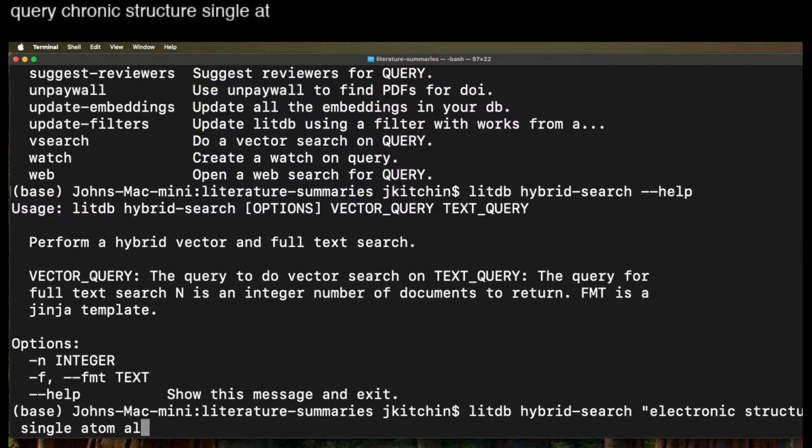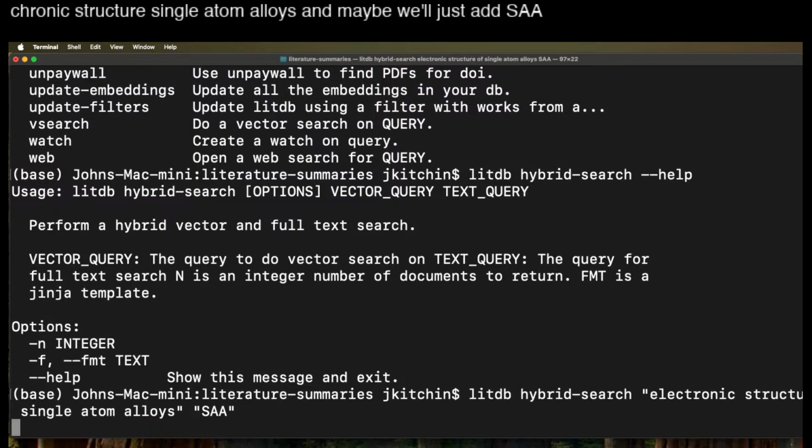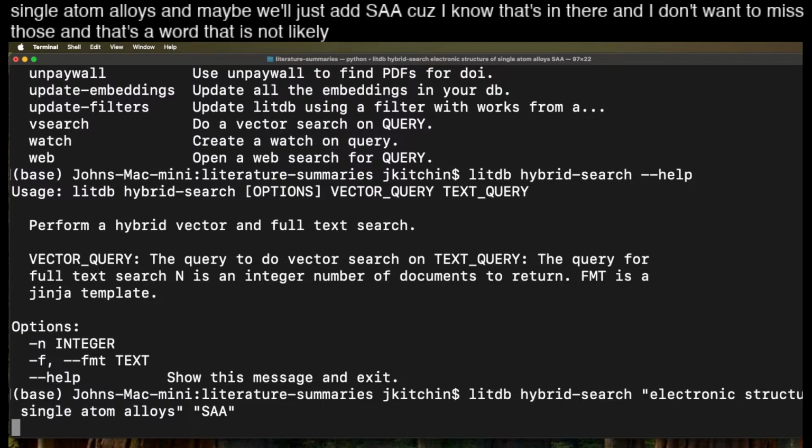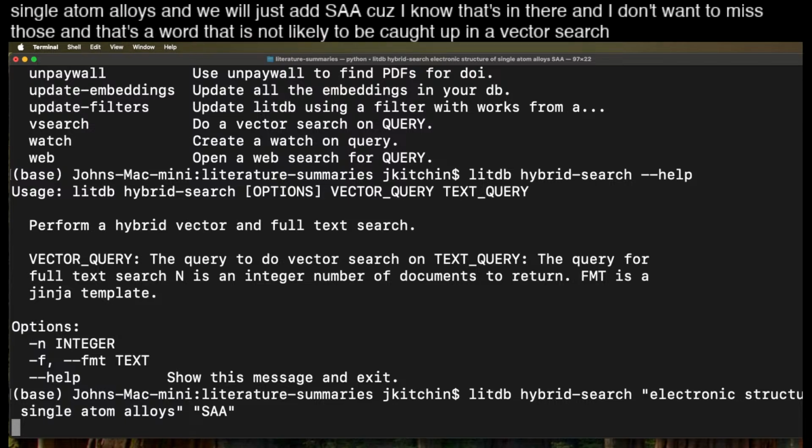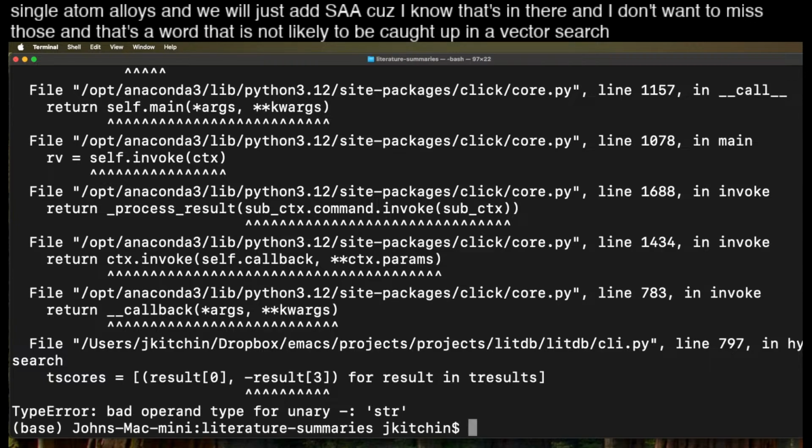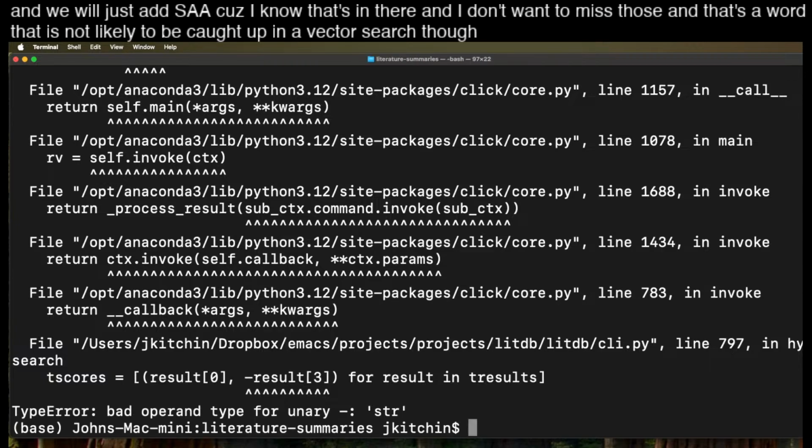Single atom alloys, and maybe we'll just add SAA because I know that's in there and I don't want to miss those, and that's a word that is not likely to be caught up in a vector search. Looks like there's an error.